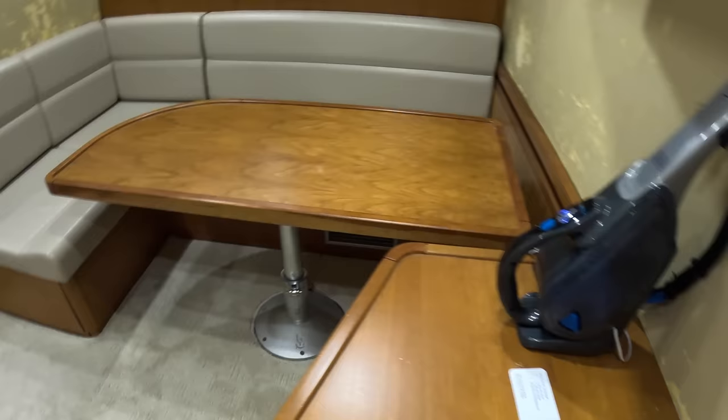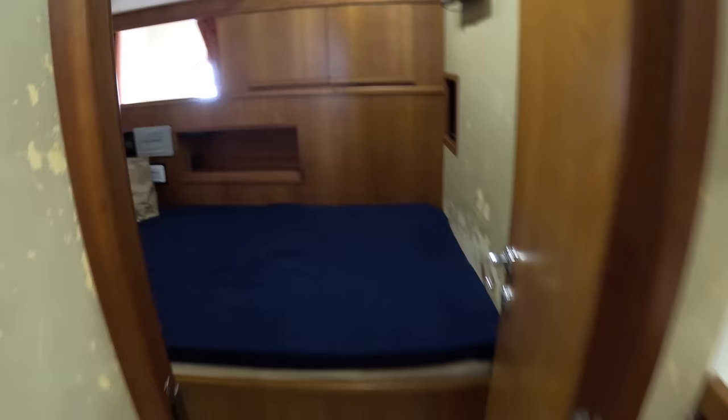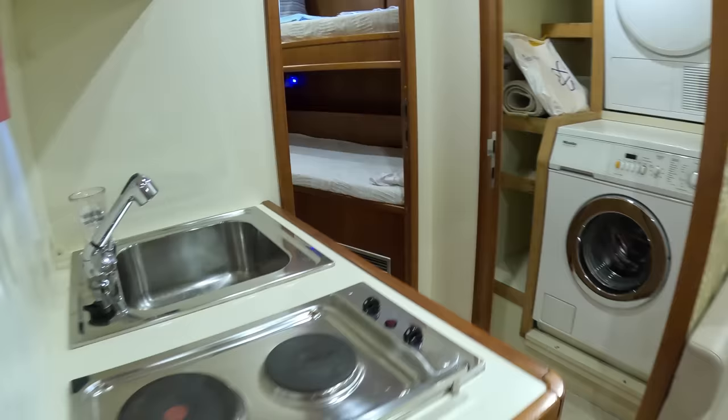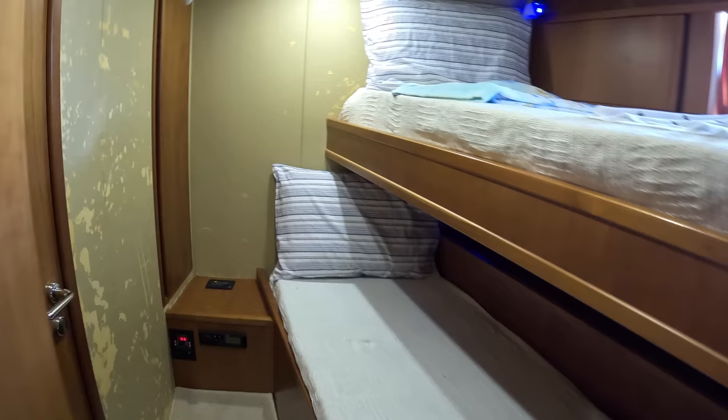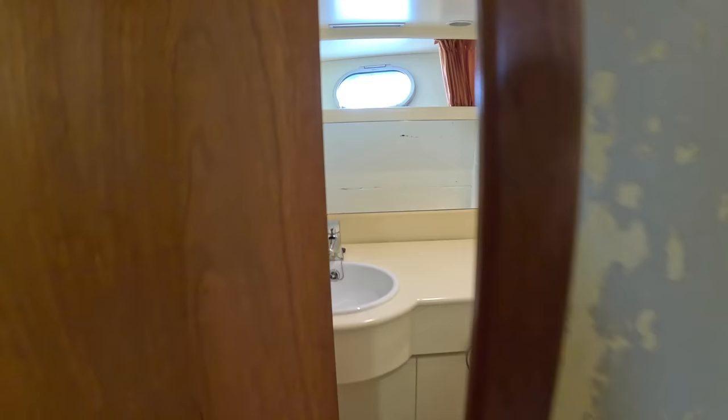There are cooking facilities down here and then you have a double bed in here, so this is like a captain's cabin. In fact, it's got its own en suite - toilet there and a shower with a screen that wraps around. If we head on forward, you've got two more beds in this cabin, and this one also has its own en suite. So both of the crew cabins are en suite cabins - that's rather nice.